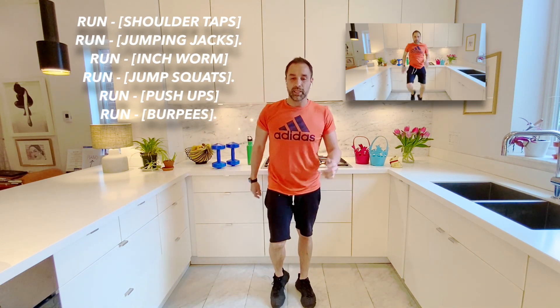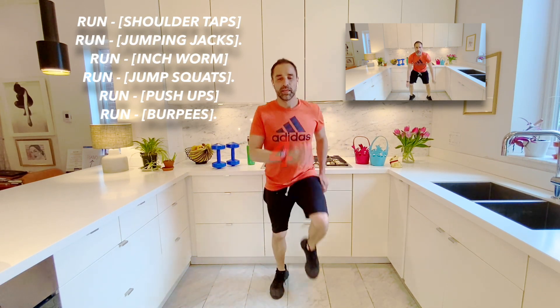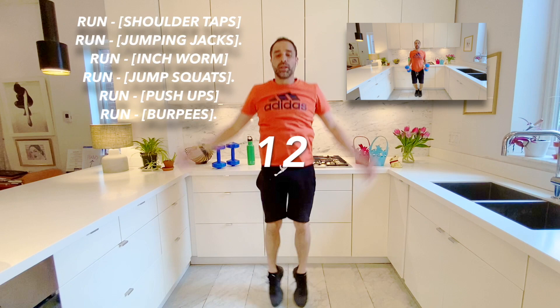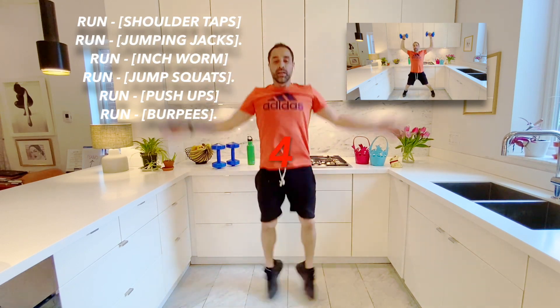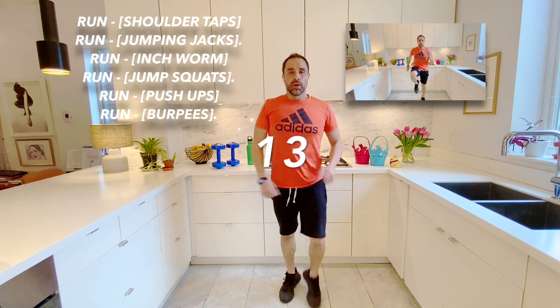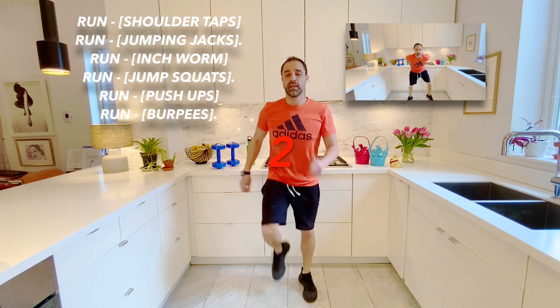Now we come back to our feet and we do our running. Five more seconds. Great job. And then our next one is our jumping jack or jumping Jacob — Jumping Jacob is a touch at the top. Remember, after this, five more seconds, we go back to running. And stop. Our running is back to running — you can use the modifications or you can regular march. Here we go.